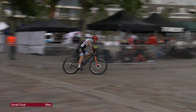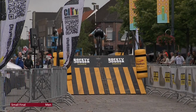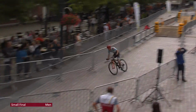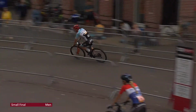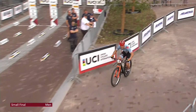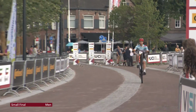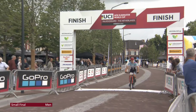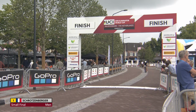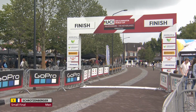and it does mean that the lead has been left a little bit wide open here for Quentin Schwarzenberg, who's up onto the top, quickly flicks the back wheel up and over. Jay Bitterbeer going into that same ascent here, and I think these two riders were able to negotiate that crash. I'm sure we're going to get a look back at it, and it does mean that it's going to be a stroll into the finish. We're going to get a wheelie on the way up. So here we go. Quentin Schwarzenberger goes up, over and across the line. He's going to take the 5th place. It's going to be a 6th place today for Jay Bitterbeer.